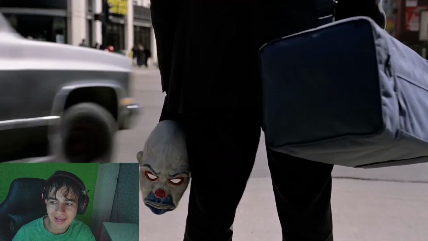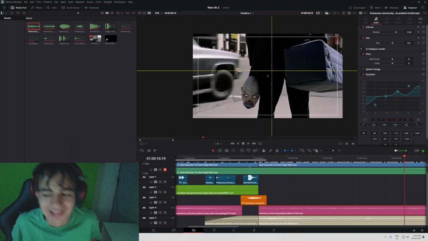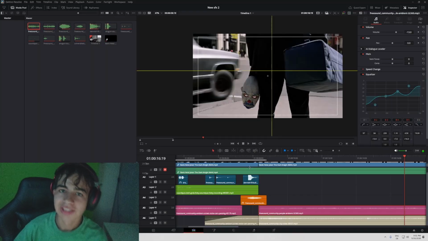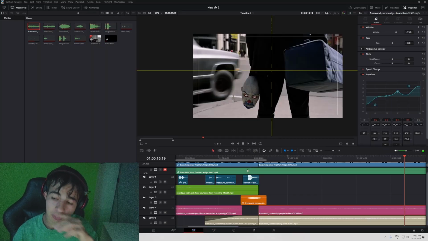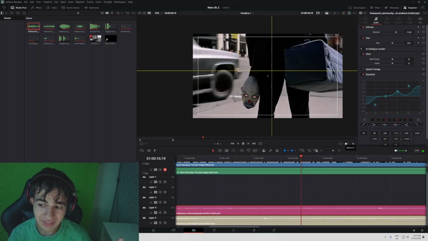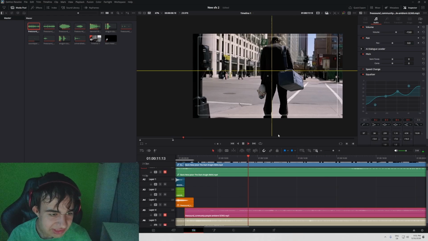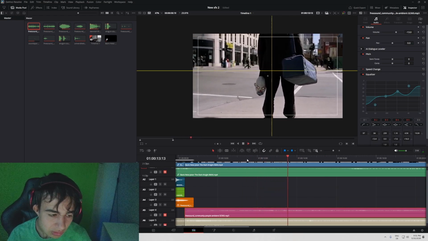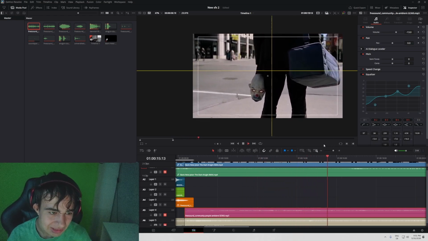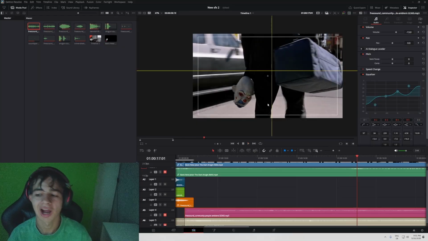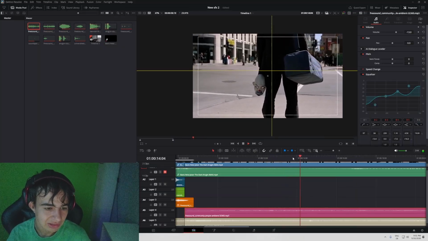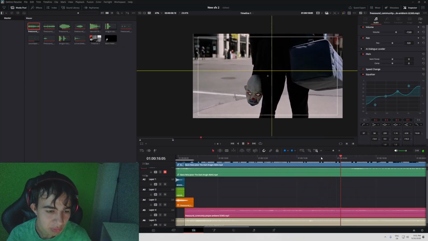Okay, I actually have a really stylistic idea for this, which again takes away from the realism, but it could be very cool. So the scene here zooms slowly on the mask and then a car comes. I think it would be very boring if the same audio like this keeps on playing. So here's what I would do.